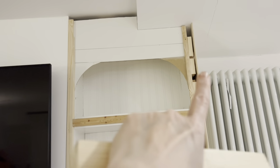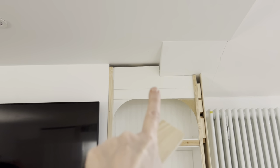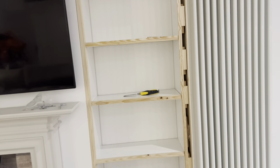So I'm going to stick this bit on here, which is the long bit I just bought, get that on there, get the trim on, leave that to dry. This side's really good with this little trim that I put to make that a bit more curved, so it should match that a little bit. And then I'm going to put some filler up here, get the coving up. Then I need to fill, luckily, unlike with the Billy, this doesn't have any holes. You can't move the shelves. I've only got some holes here that I've got to fill in just with a little bit of filler. So I'll do that. So I'll get this bit attached, glued on there, no more nails.